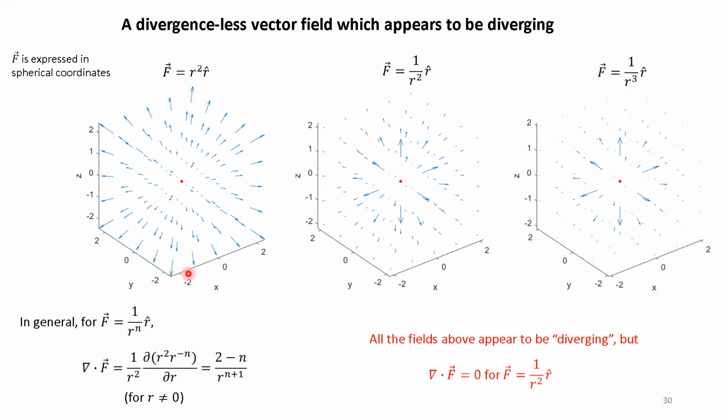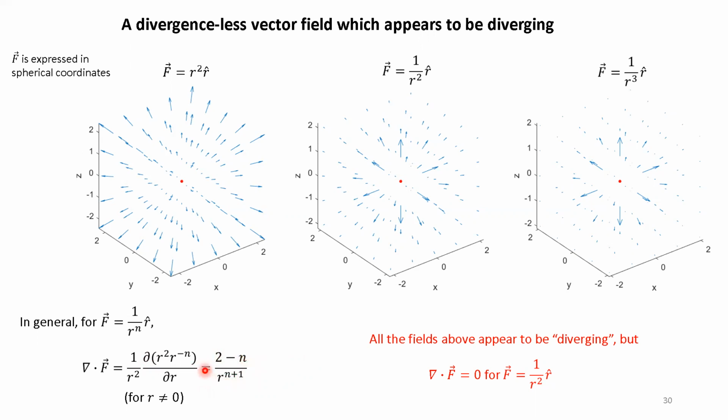If I put n equals 3, this is that case, right? So this general formula includes all three cases, or even many more possible cases. But let's say in general I have this form. Okay, the field looks like this. Then if I take the divergence in spherical coordinates, this would be easy, right? Because this field does not have theta and phi components, and it does not depend on theta and phi, so taking the divergence in spherical coordinates is very easy. But anyway, what you would get is this one, right?